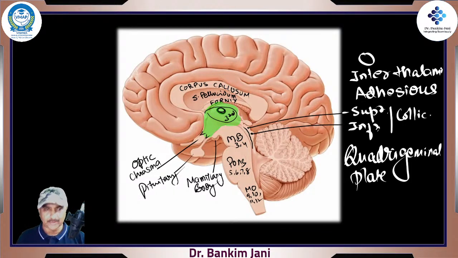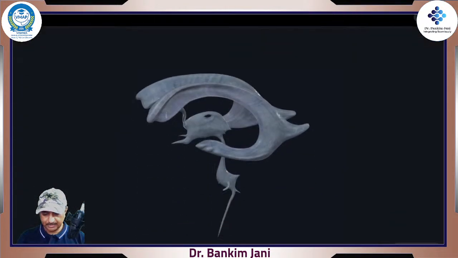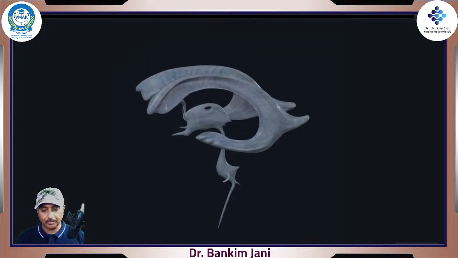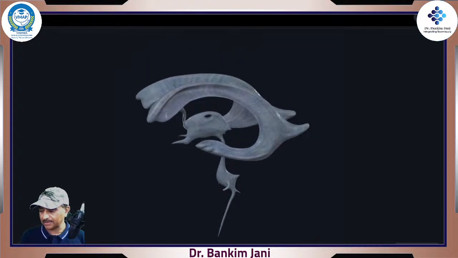Now we start with our ventricles. This is that image in which, say for example, we have taken all the ventricle system. We have removed all the components of the brain and just taken out the ventricular system, right? So first we'll understand that, and then gradually we'll keep on adding the rest of the brain structures to make it completely easy. So this is what? This is a lateral view.